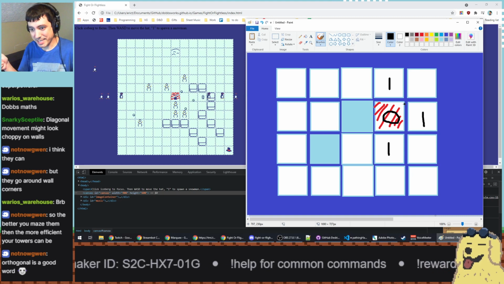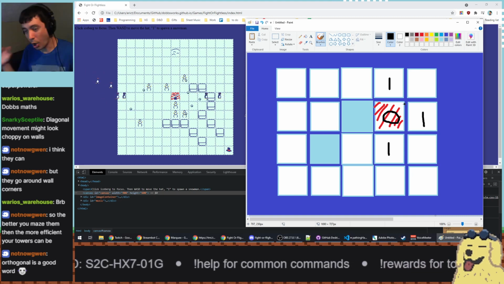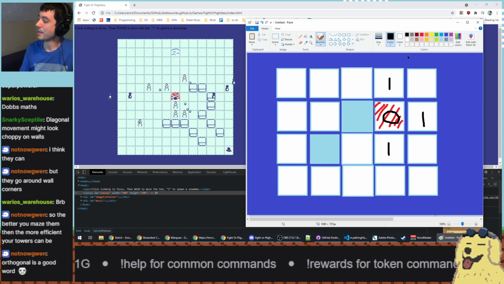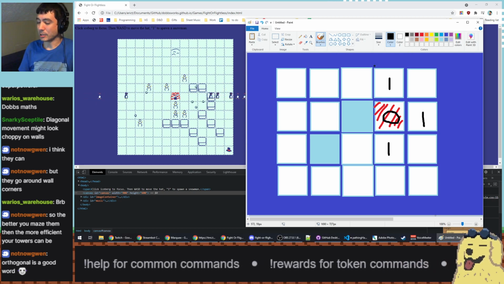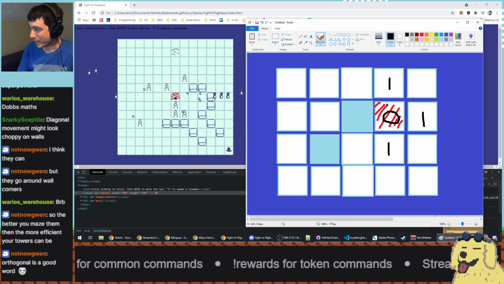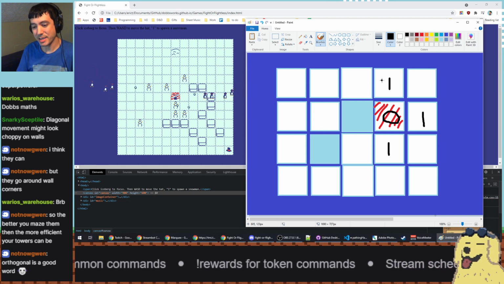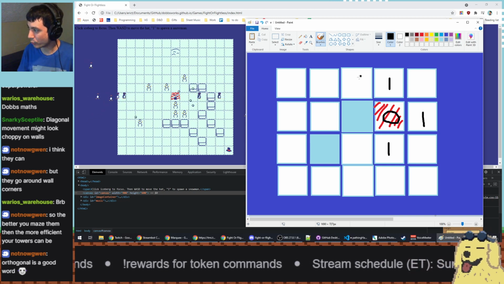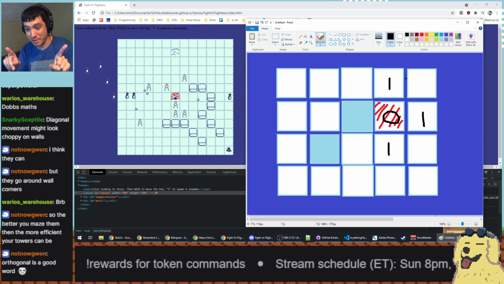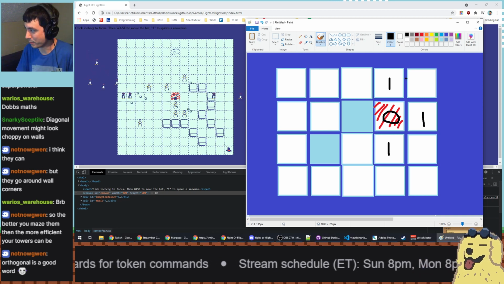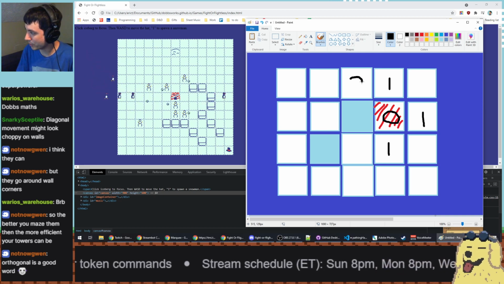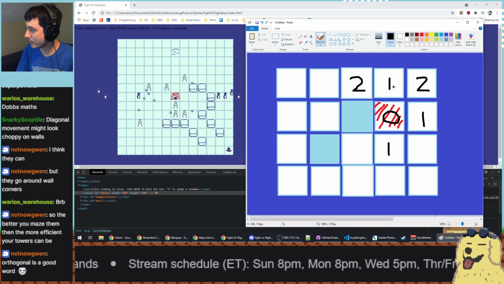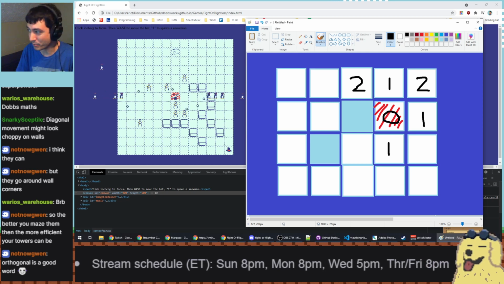Now, the next step in the code is until all cells are filled or unavailable for whatever reason, look at all of the existing 1s and do the same thing, but for the next number up. So this 1 right here at the top is going to look at all orthogonal cells that are not already numbered and are also available for movement. So it's going to say, I can move here, so I'm going to make that 2. I can move here, so make that 2. I cannot move here, because that's already got a number in it.